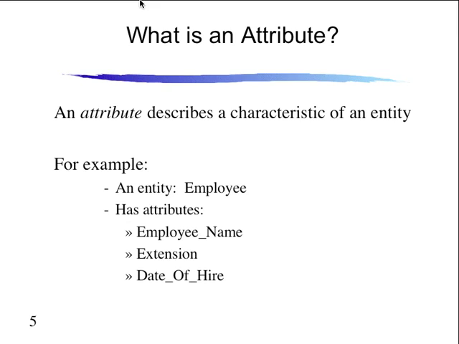And then we also have behaviors in the object world, but we don't have that in the entity world. That's why the entity relationship diagram isn't the exact equivalent to the object diagram or the class diagram. It's an approach to take you there in a couple of easy steps, essentially. It translates quite well, but there is a translation that has to occur. So back to the concept of the attribute, as an example for an employee, some of them might be name, extension, date hired, stuff like that.